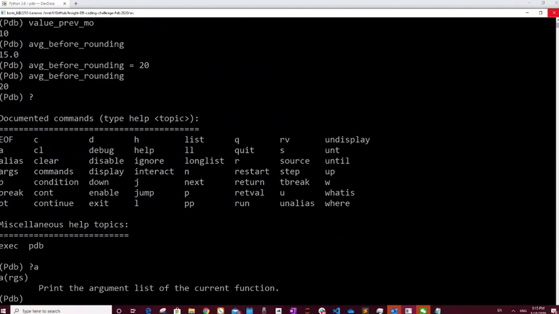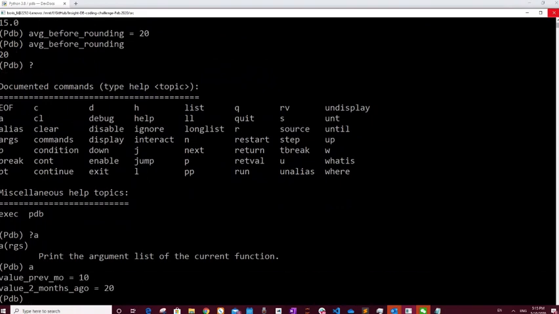And then there's a short description of what this command does. It says it prints the argument list of the current function. So you can maybe try that right now. You can press A, enter. And we see that this function that we're in right now was called with these two arguments with these values. This is helpful for debugging.